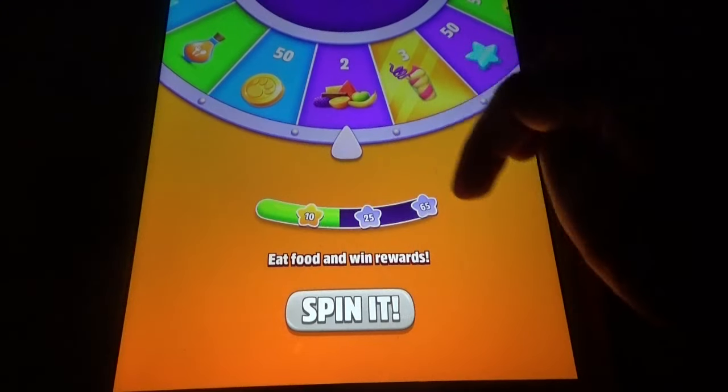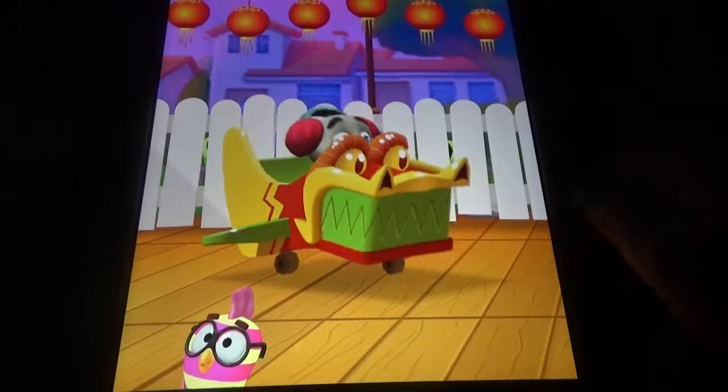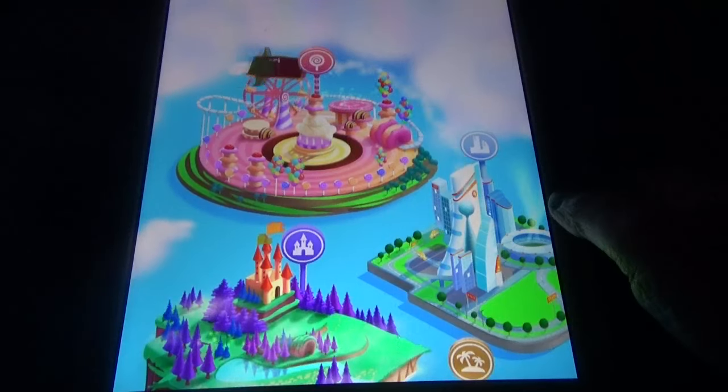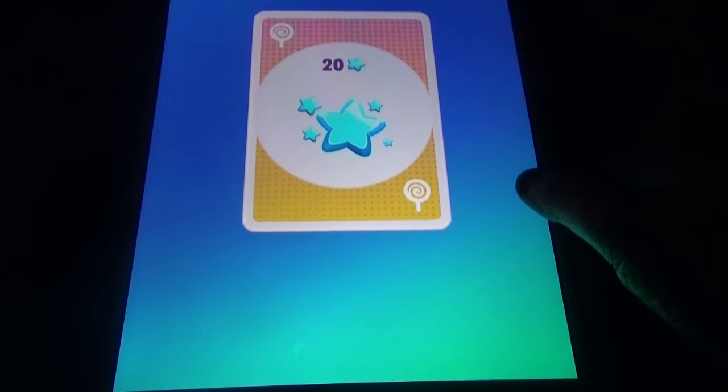So here 25 foods, then you can spin the wheel again. Let's travel. Let's travel is the main thing here. Like there are 4 standard maps and one special map will come and go. Every time we'll get some different maps, and these days we have events available here also.